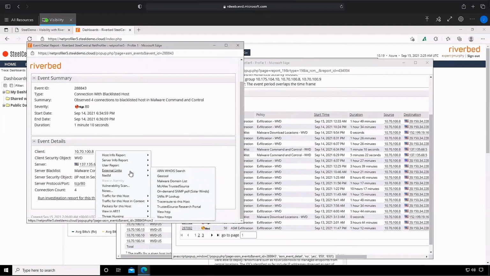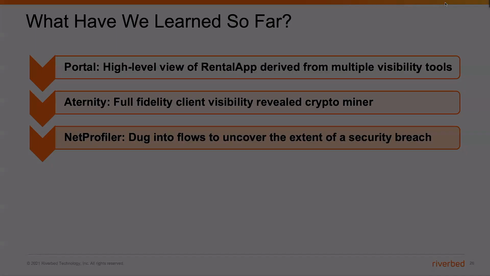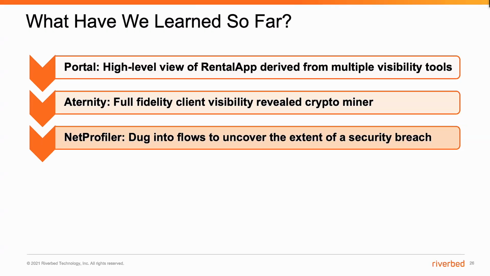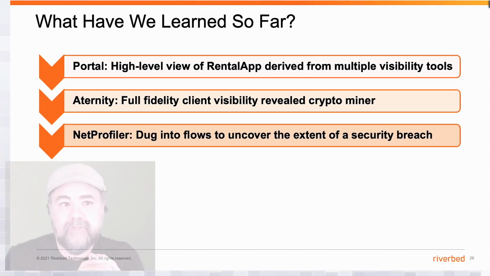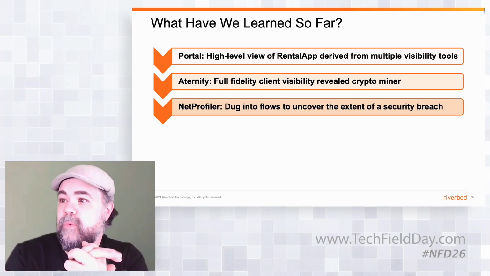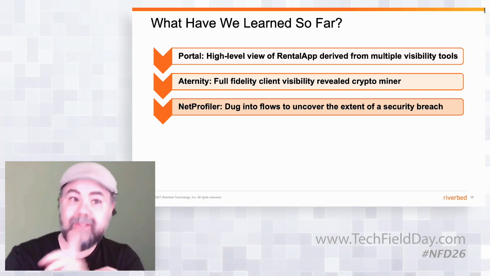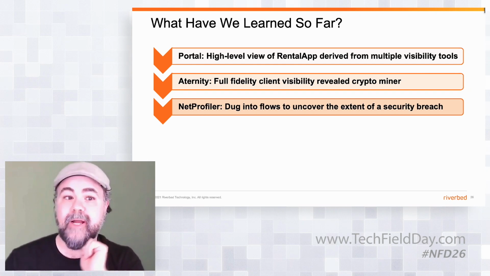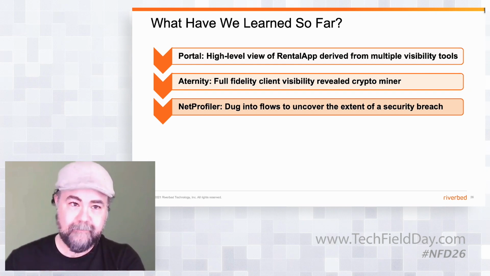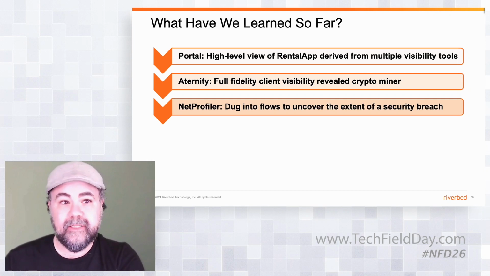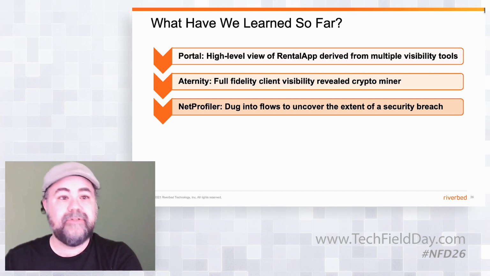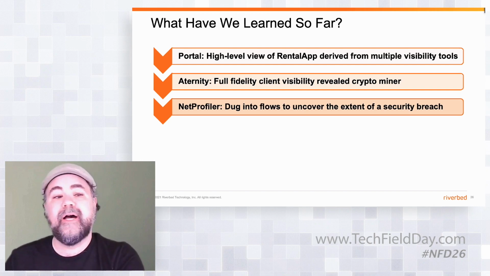On top of that, that list of IP addresses does not match the list of users that have been having problems, which means that while I have dug into this and I have made use of my full fidelity data to determine what the extent of the breach is, I'm pretty sure that this is, while it is a problem and it is potentially a big problem, it is not the problem. I think we're going to have to dig a little deeper, and I'm going to pass it on to my colleague, Brandon, to try a different tack.